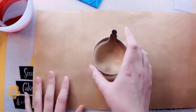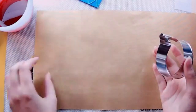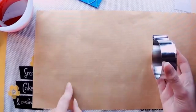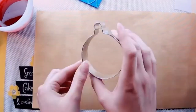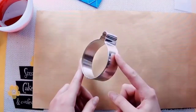So what we're going to do is pour this on a Teflon mat. This is a coated Teflon mat. It works with ice malt beautifully. You don't have to grease it or anything like that. You can also use aluminum foil if you don't have one of these mats, but make sure that you grease the aluminum foil with cooking spray. And you also want to grease the ornament cutter with cooking spray as well, because metal will stick to ice malt if it's not greased.